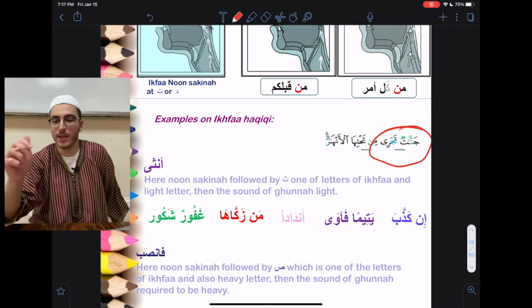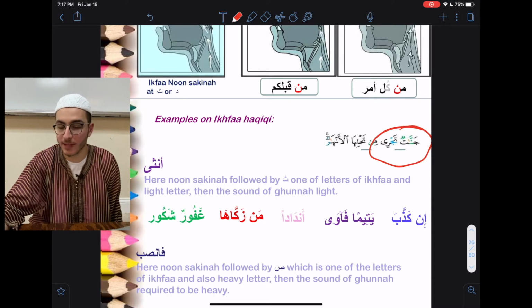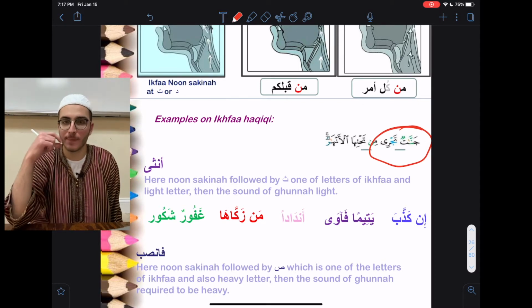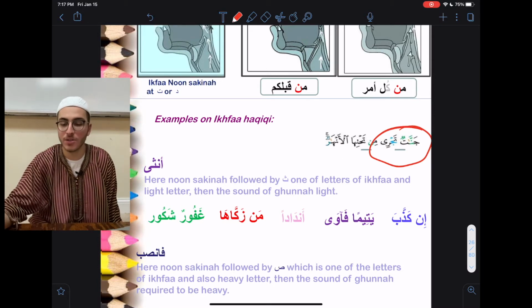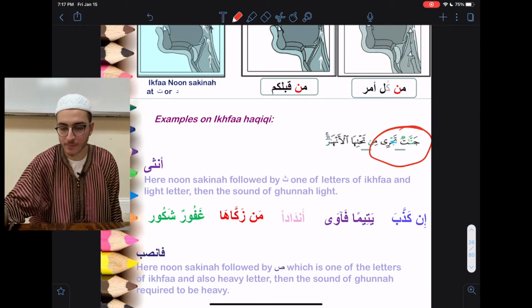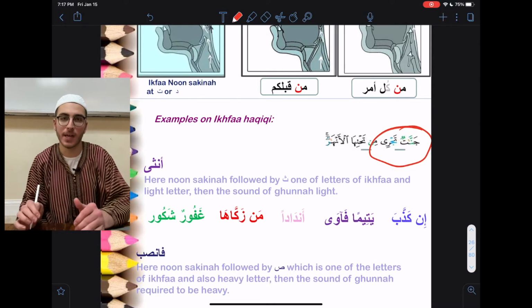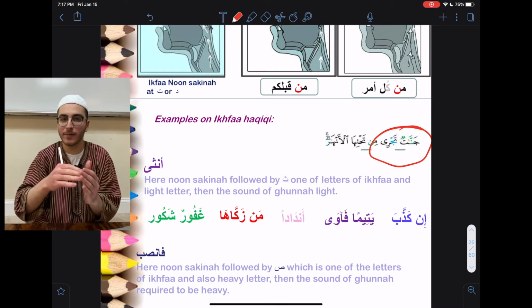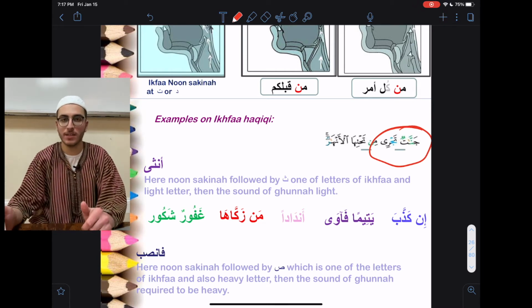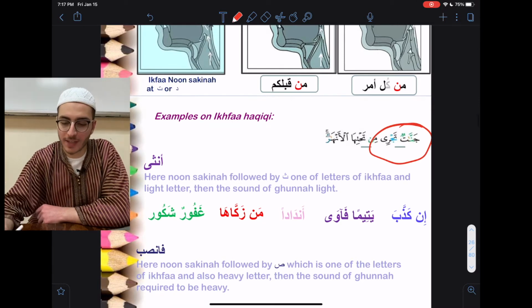Jannatun tajri. So there's a tanween on that ta, followed by ta. Ta is a letter of ikhfa, that's why I make ikhfa. And when we want to make ikhfa on ta, like I said, we move our tongue to the makhraj of that letter. So ta, we pronounce it, if you remember, with the top of the tip of the tongue touching the gum line. So you're not putting complete pressure, but you're getting ready to pronounce that letter. So jannatun tajri. You can feel your tongue barely touching that makhraj.